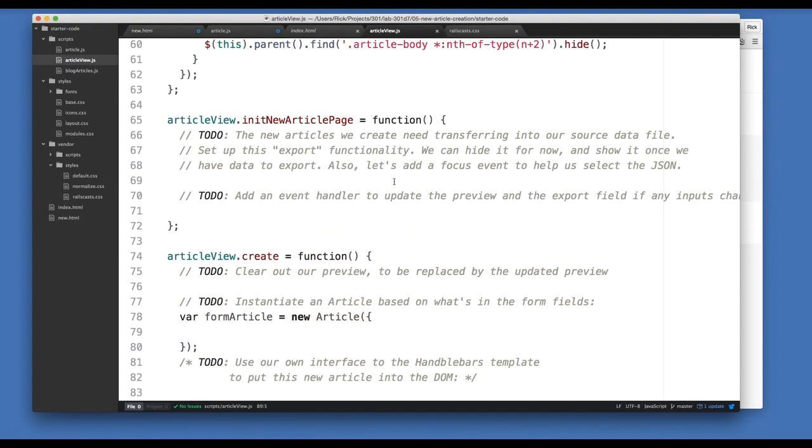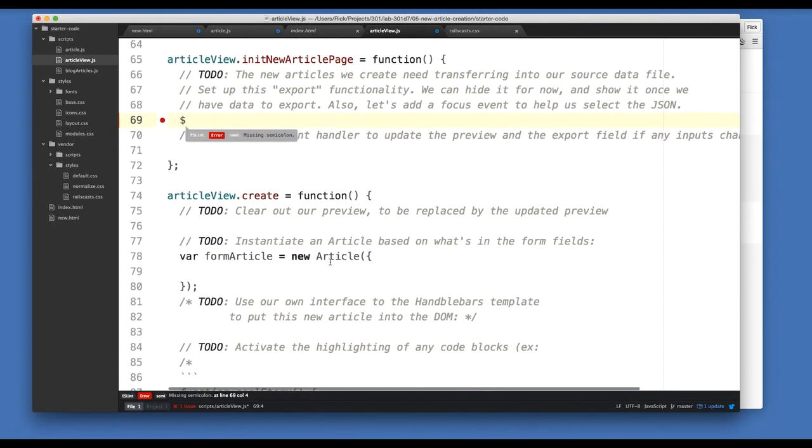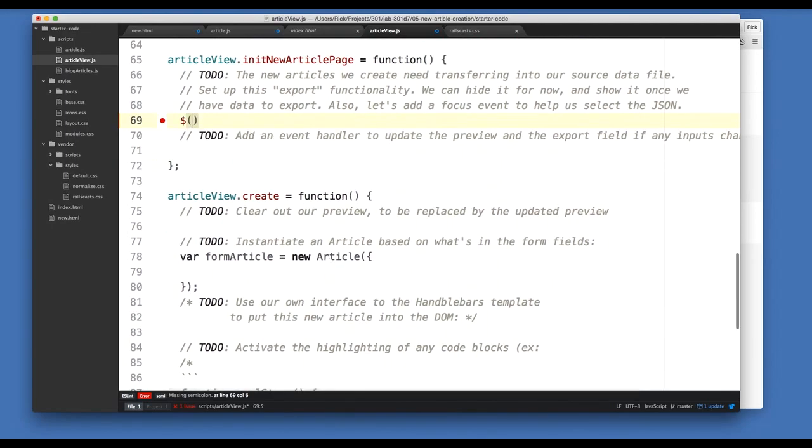So back in articleview.js, within this first to do, we can start to complete this. We're going to target the export field that we just looked at, and we're going to hide it for now.